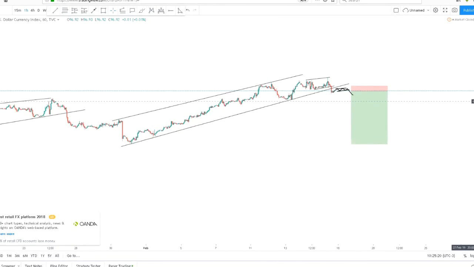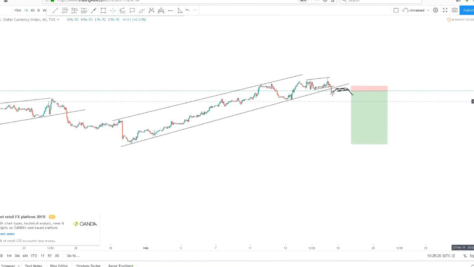What you can see now is that we've got this beautiful ascending pattern to the upside, and within this ascending pattern we've got another ascending pattern. So we can see this bearish movement that was about to happen and has happened, because here's this big ascending type pattern, and here's the pattern within it. It broke out here impulsively.